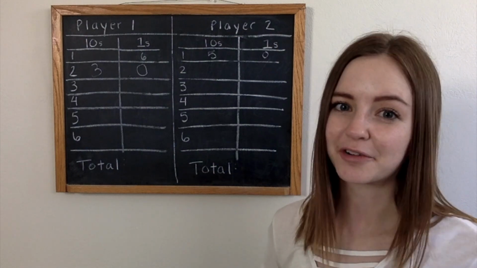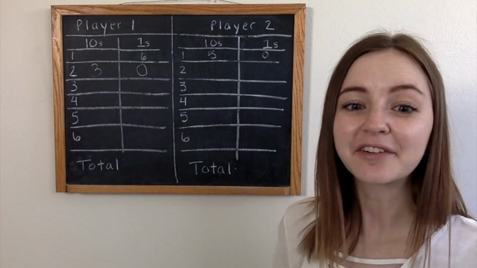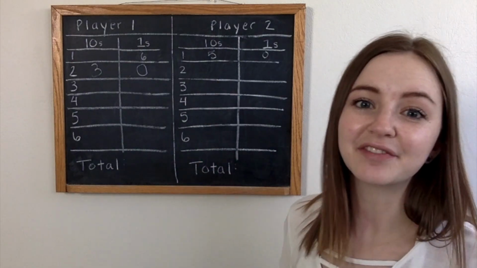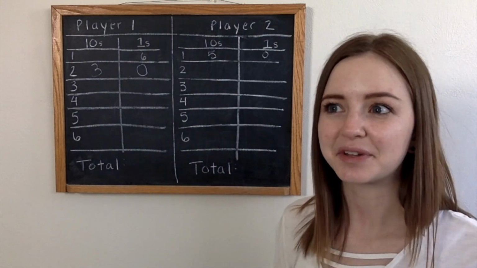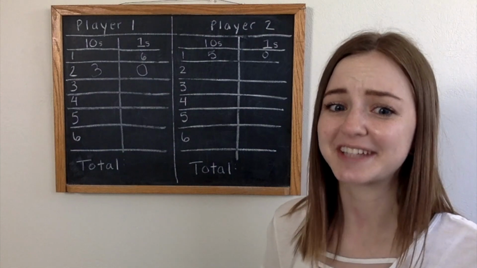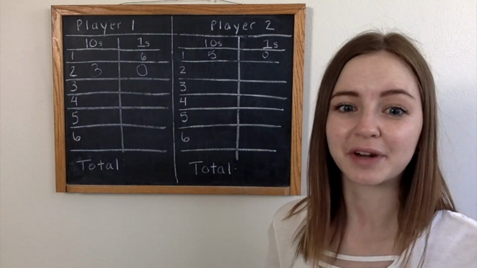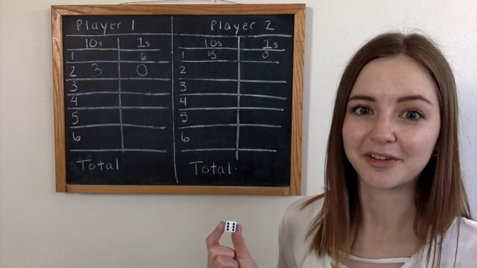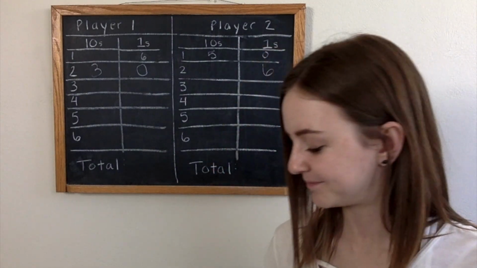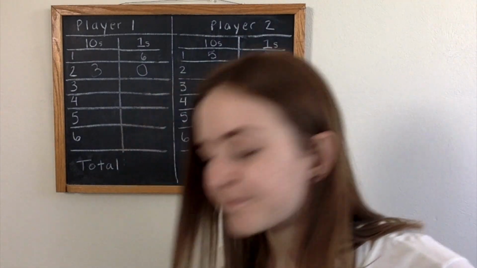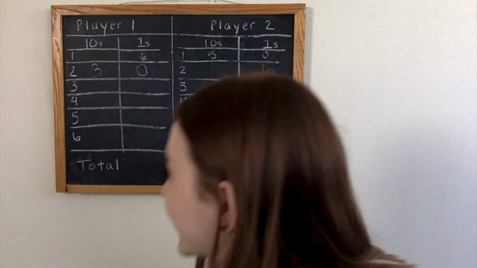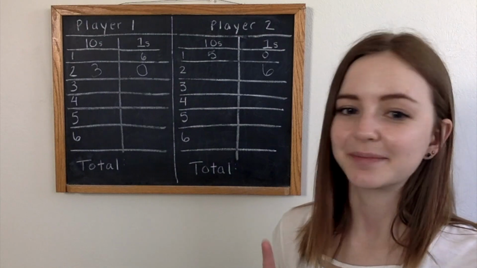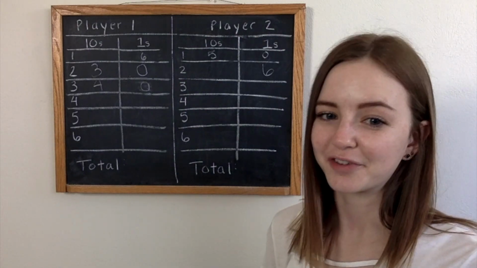It's your turn, so I'll roll for you. So I rolled a 6 for you. If you put this in the tens column, that would give you 60. And 50 plus 60 would give you 110. That would put you over 100, so we don't want to do that. So instead, we'll just put it in the ones column. All right, it's my turn again. I rolled a 4, and I think I'm going to put that in the tens place to make it 40. Now I'll roll for you.